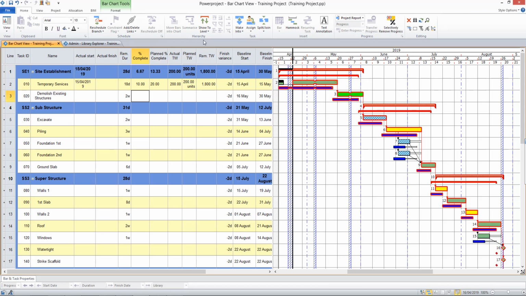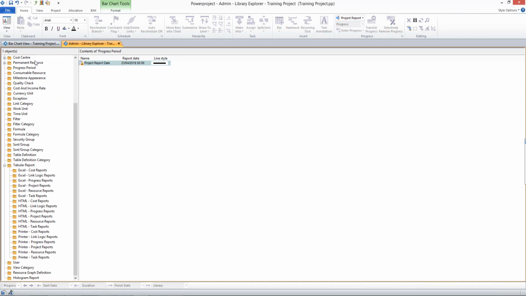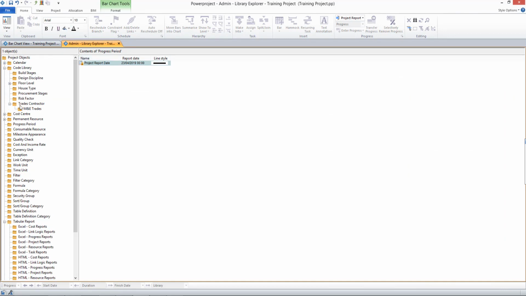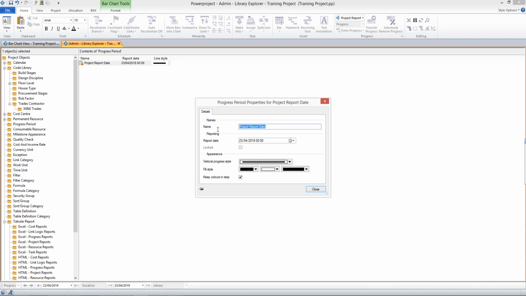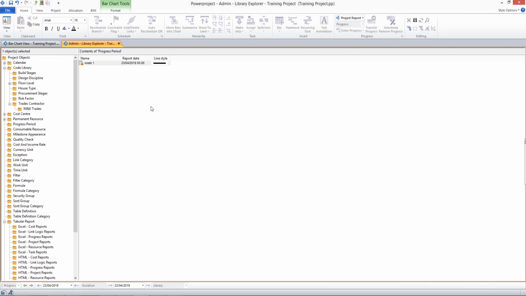So I can create additional progress periods by clicking on my Library Explorer button and navigating to the progress period folder in my library, and this displays the current progress report date that we have. I can call this week 1, and I might then continue to create further weekly progress periods. Week 2, week 3, week 4, etc.